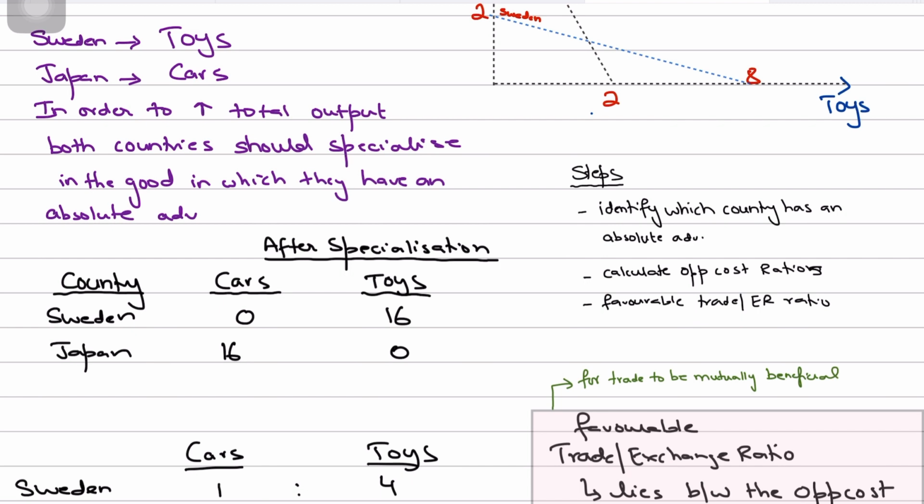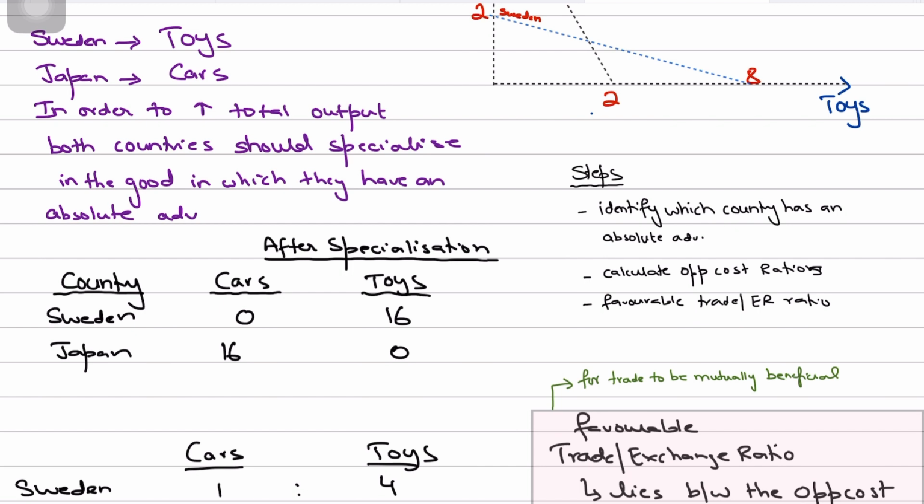Now, guys, once countries have specialized and doubled their output, they won't consume all of it themselves, right? They will obviously trade it with the other country. But the question arises: at what rate, or at what price, or at what exchange rate will they be traded? Here, we're not talking about the exchange rate of currencies, but a rate of exchange for the goods, right? At what exchange rate will they be traded?